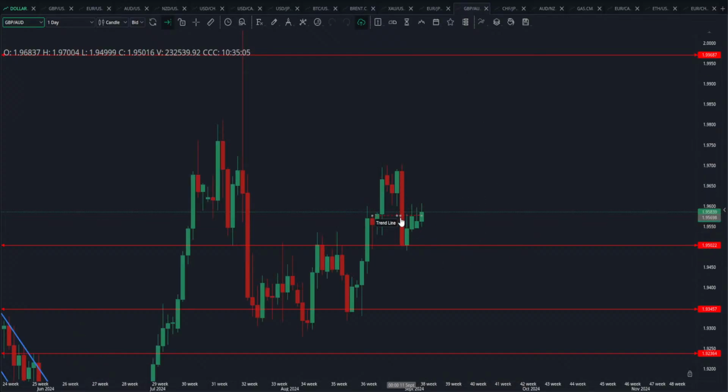Pound against Australian, it is slowly and steadily going higher again. Although initially it was rejected from this level, but still now you see that this low. Okay, the price has actually traded this fair value gap. Once the price trades a fair value gap, gets rejected from there, now this is a hint that the price is going back towards 1.9968. Let's see if that happens.